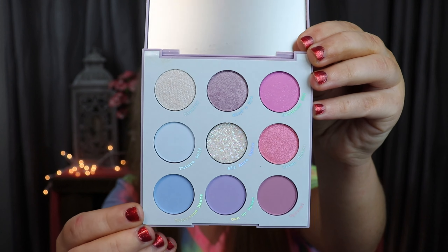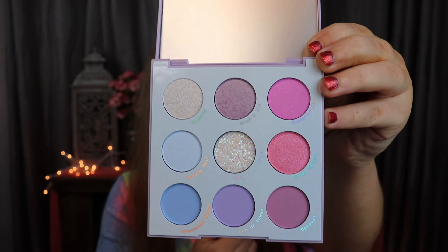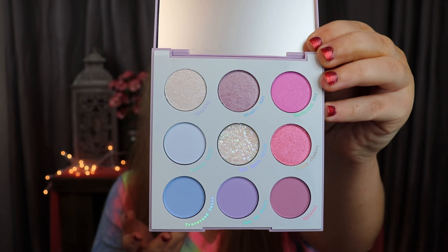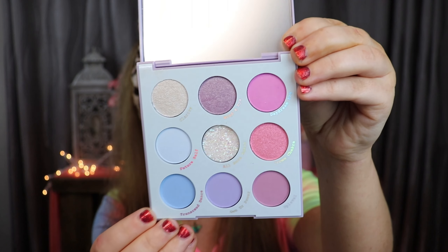Here's the inside of the palette - these are beautiful colors. I love this color scheme. It's a little cooler than what I'd normally purchase, but I wanted to do something outside my comfort zone with these blues. I feel like it'll look great with or without self-tanner. I've really been feeling the tie-dye vibes, and it's funny - I'm wearing a tie-dye shirt today and didn't even think about how this is a tie-dye palette collection. I did not actually tie-dye this shirt - I bought it this way.